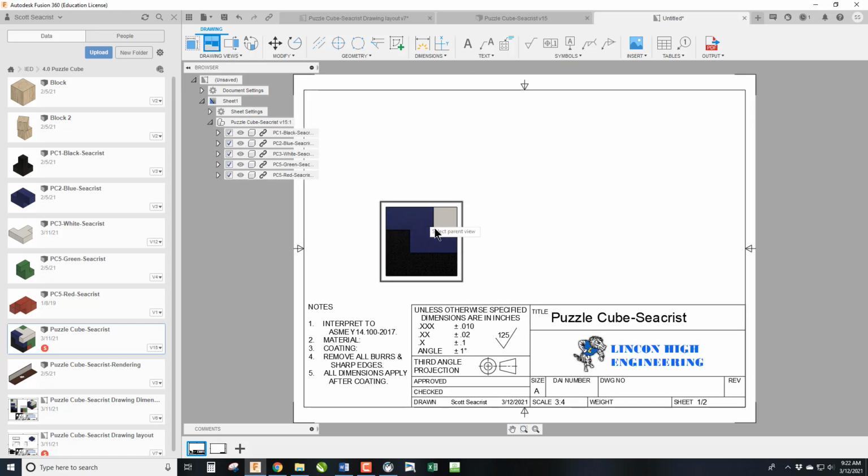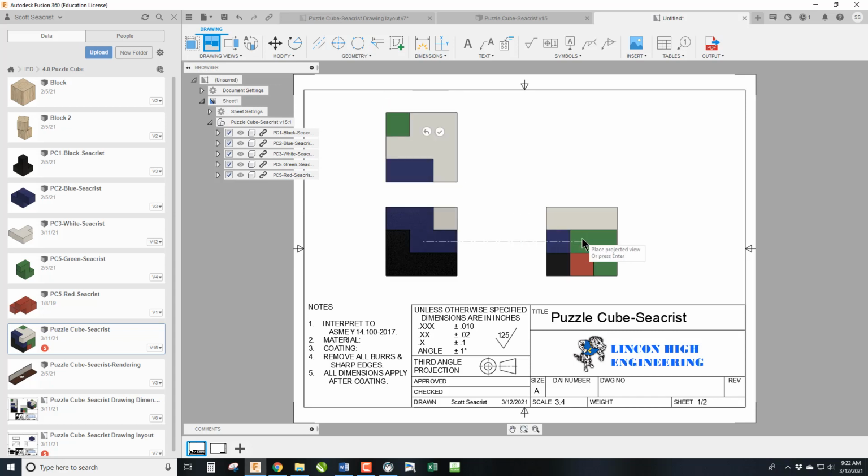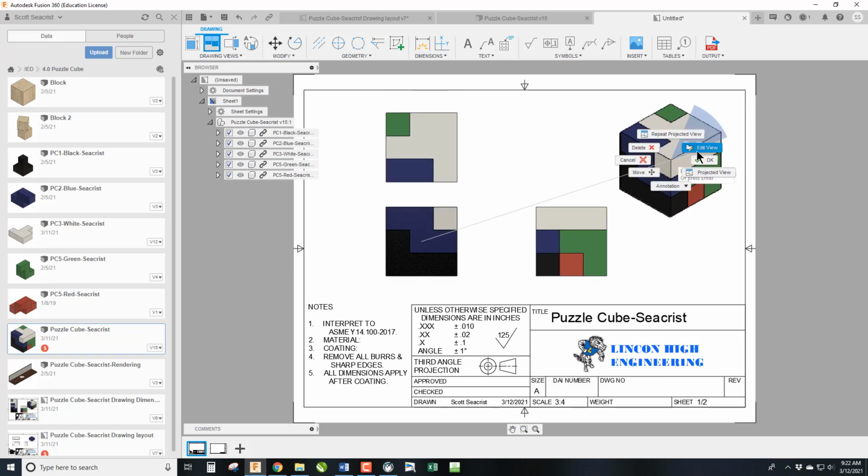We're then going to go project and project the top, the right, and an isometric. Now, the notes, we are going to need the notes in subsequent pages. If we delete them now, we'd have to rewrite them, so I wouldn't touch them.